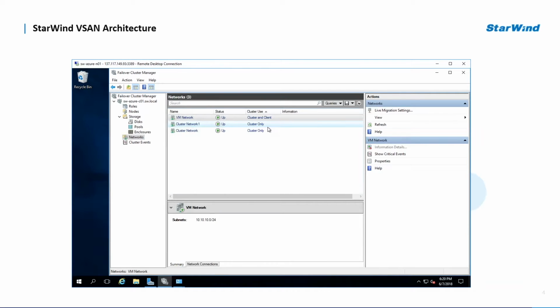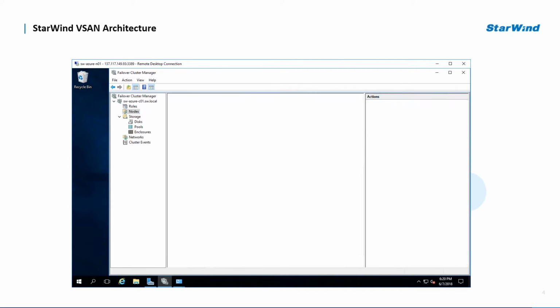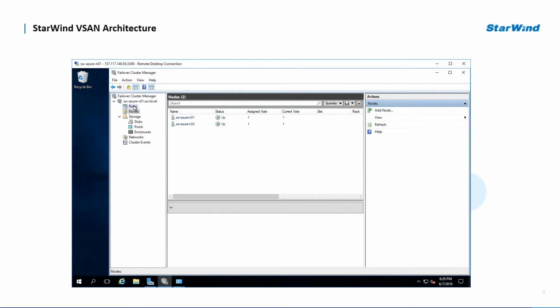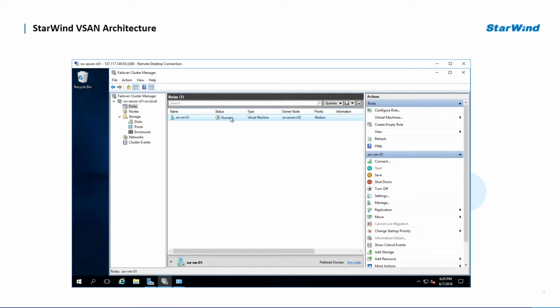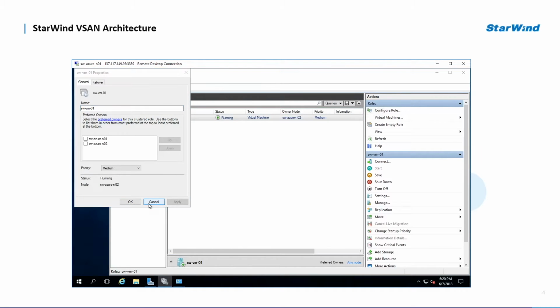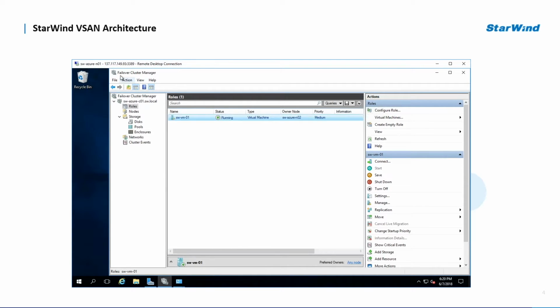Now, network communication consists of the dedication of two networks, one for the communication of VSAN, and the second used for the synchronization of data in between the hosts, along with the network mainly implied for communication of cluster and client. We have then, once again, the nodes, partners, and the role. So let me just briefly access this role in order to demonstrate its availability to you.